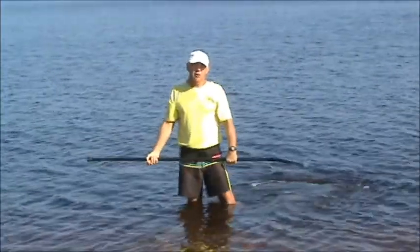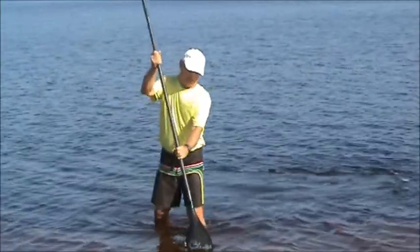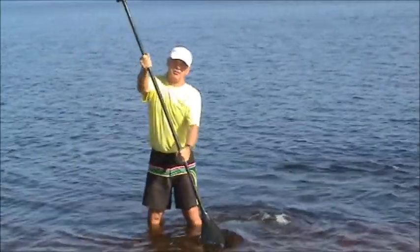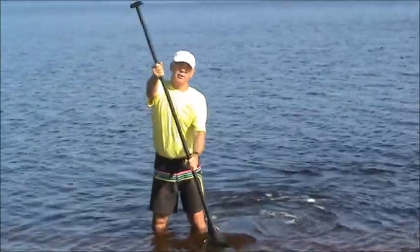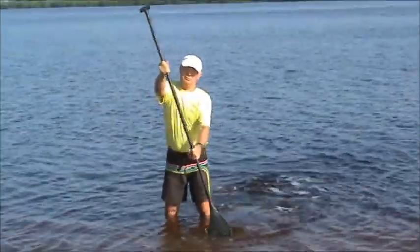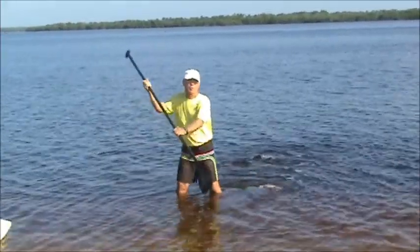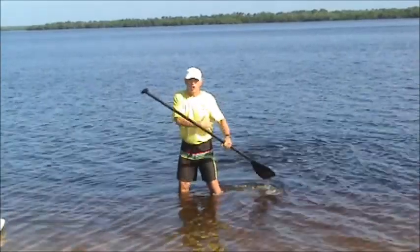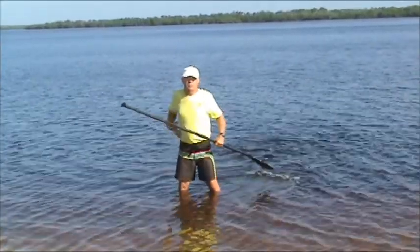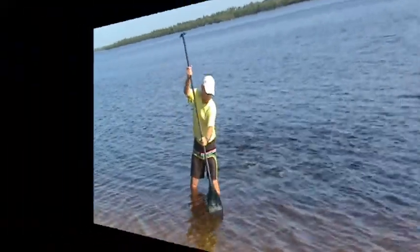You notice the whole time that my arms are straight, and this is really important. If you get stuck into paddling like this with your arms, I'm going to ask you how many push-ups you can do. Because after you've done all those push-ups, you're going to be done. With our straight arms, we're using all of our muscles in our core. This is what makes stand-up paddling such a great sport.